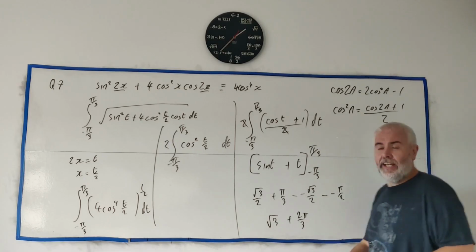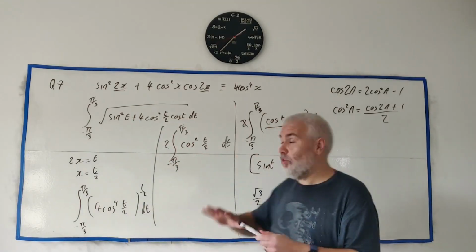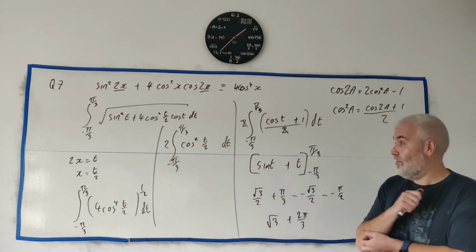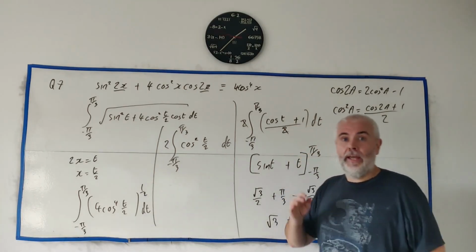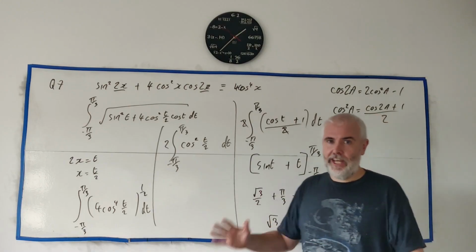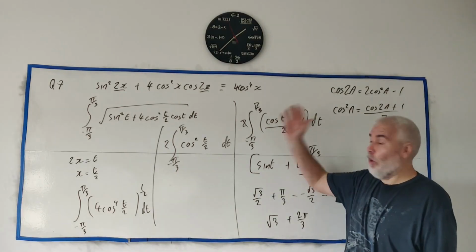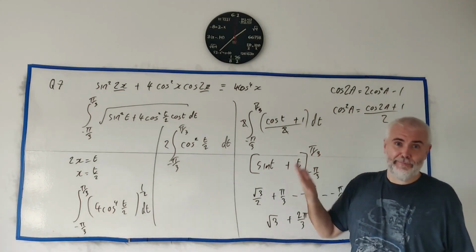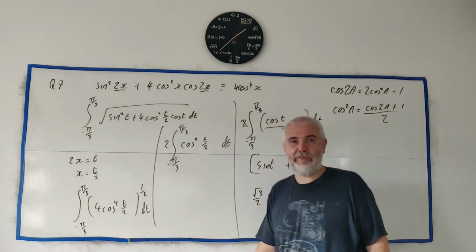I think that's the last part of question 7. And not too bad if you knew the tricks. If you didn't know the tricks, you're a bit stuck. You are just expected to remember how to integrate cosine squared and sine squared. It comes up every now and then, not guaranteed, but it can come up. And if you don't know this trick, it's impossible to do. And if you do know it, it's quite easy to do. So please try and remember it.